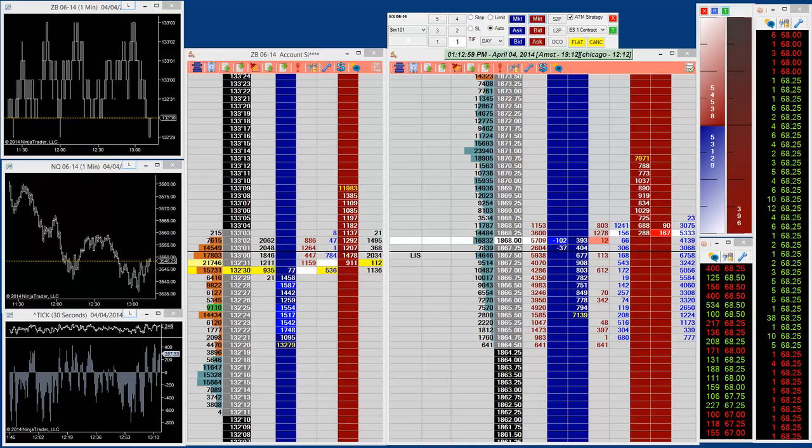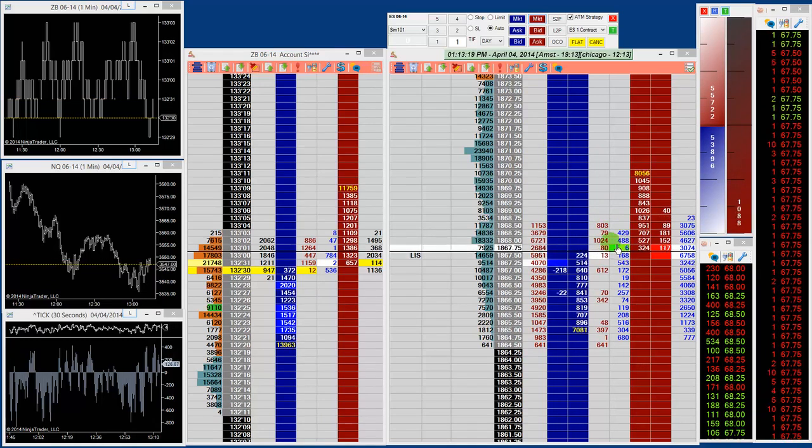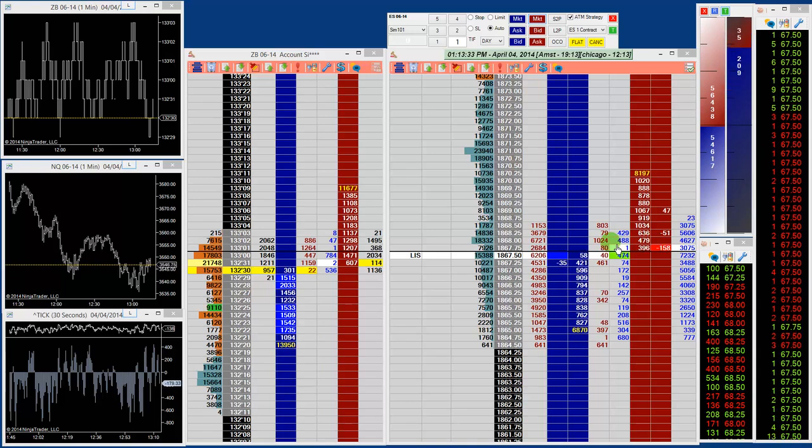Now, if we look at the different screens we've got up here, there are a few different ways you can look at the order flow or the flow of market orders coming in against you. For instance, we can look at these center columns here. That is showing us the market orders hitting into the market. Size of the orders is important, but so is the pace. One of the things you're looking at is how easily it ticks up versus ticking down.